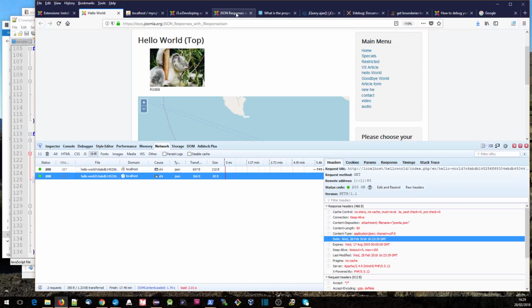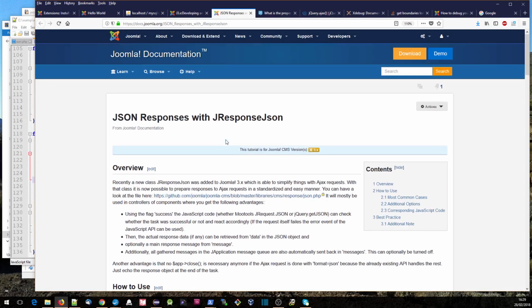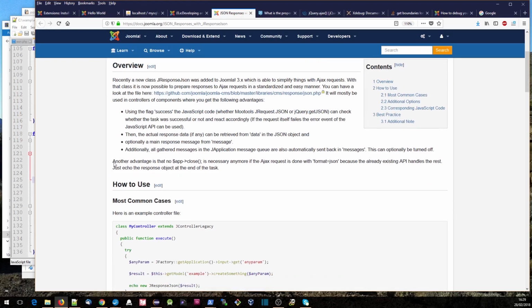Now, if we look at JSON response here, it says that another advantage of using this class is that no app close is necessary anymore.